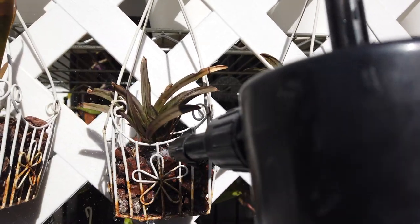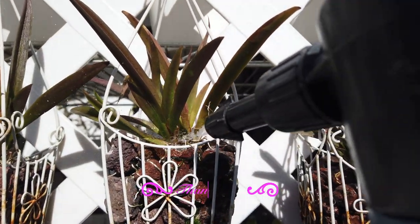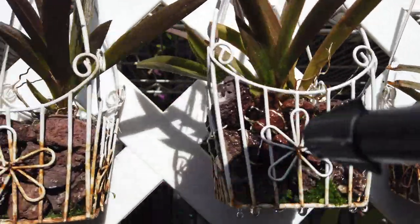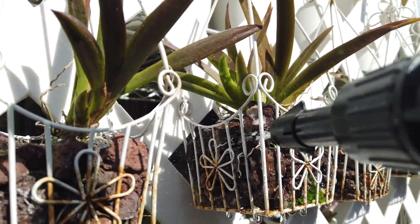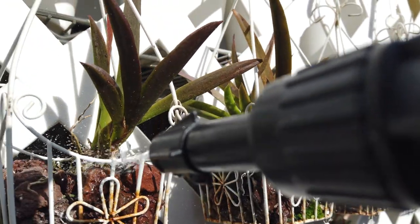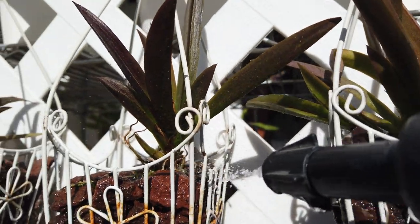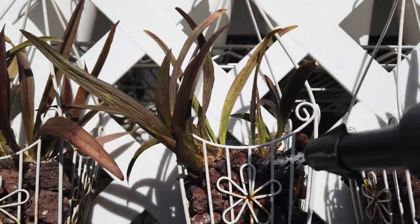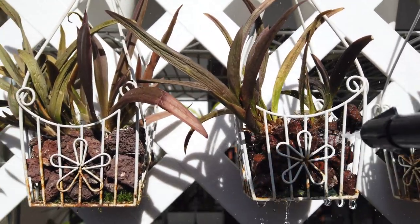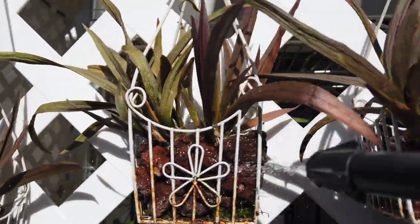So after two days of no water, I'm going a bit gung-ho, and I also wanted to show you the strategy behind what I'm doing, because it is quite a cool day — not something that is ideal for watering the way I'm watering right now. I'm going to count on the fact that it's relatively early enough, breezy enough, and they're in full sun as well to get them to dry out enough before they go inside later on. I do apologize for any outside noise — I'm on an open mic.